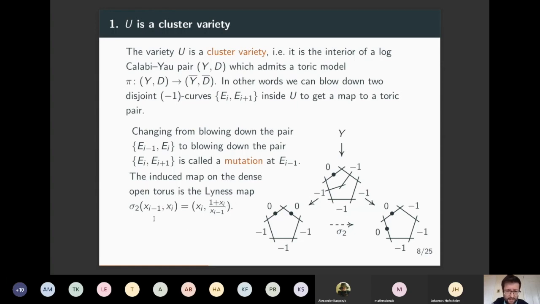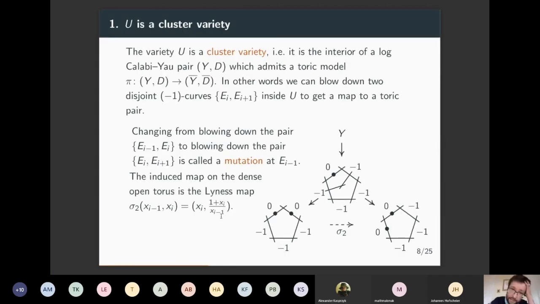So this two-dimensional Lyness map is the birational map that's induced between these two toric varieties. You can think of it, and you should think of it, like an elementary transformation of ruled surfaces. In this case, what this map does is it blows up a point in the interior of a boundary line, and so I get a reducible fiber. If I think of this as a ruled surface, I have a reducible fiber with two -1 curves in the middle, and I can blow down the opposite fiber in this fibration to get the next toric model, if you like. This kind of map is called a mutation, and it's essentially exactly the Lyness map that we started with.